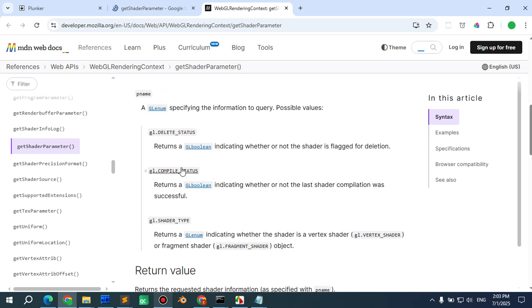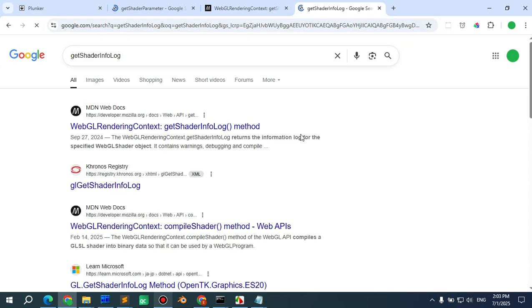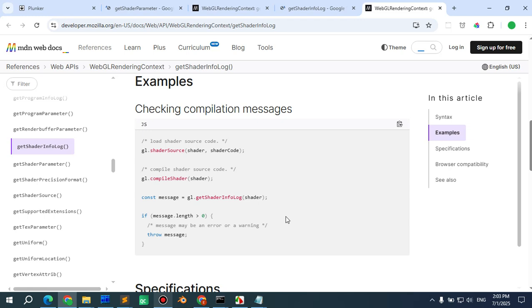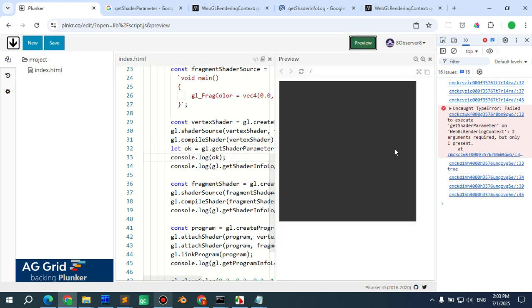Okay, we need to use compile status, and here we need only shader. Yes, we don't need compile status here. And get shader parameter. Yes. Now let's try it.